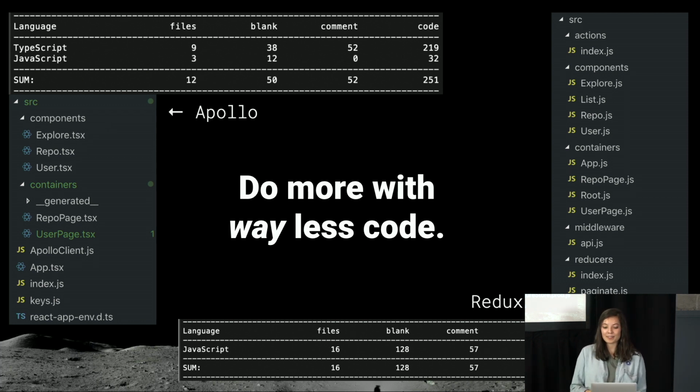Okay. So thought number one, the example that we went through, replicating user page, that was just a small portion of the Redux real-world app. But I actually went out and built the rest of that app, like a full replica, which you can see on GitHub. And not only was it 12 files to build that app in GraphQL and Apollo instead of 17 files with Redux and REST, but those files had a combined total of 251 lines of code instead of 700. And that's actually substantially less because the lines of code in our version included our type defs, which is generated code, which is a lot of code. So this fully replicated version of the Redux app was about 35% of the size.